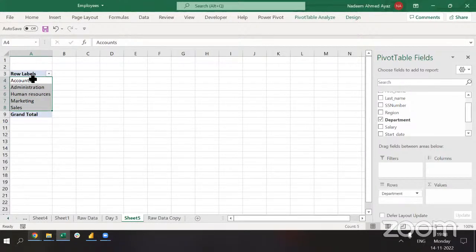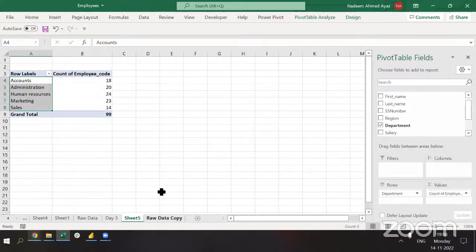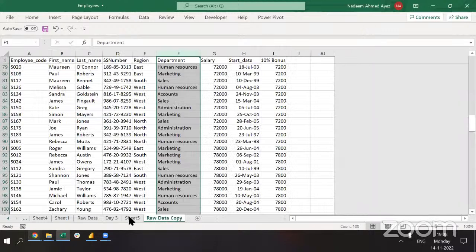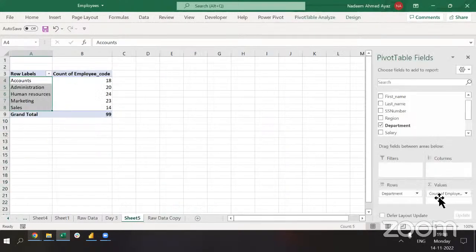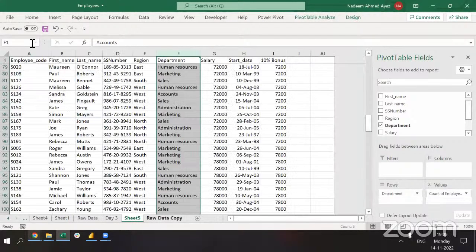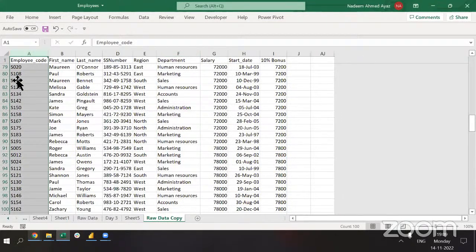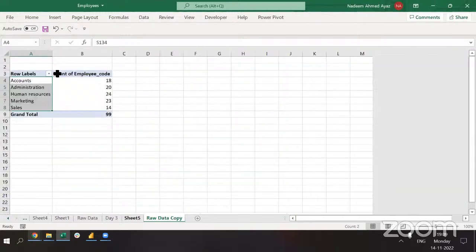I need to know how many times each department exists. So basically, I will take a column which has got a name or an employee code, which can give me count, right? One employee ID is equal to 1 person. So I'm dropping the same value again on rows as values. You see that? By default, it is picked up as count. Why? Because the data what I am supplying to it has both alphanumeric, which has got alphabets as well as numbers. So you cannot add these two, right? S134 plus S142 will not sum up because these have text. Because it is not having numbers, by default it will pick up and show the count.